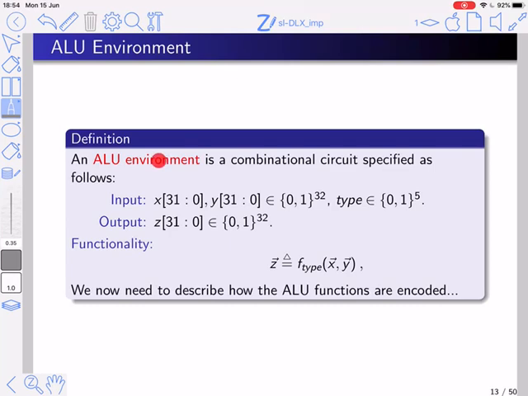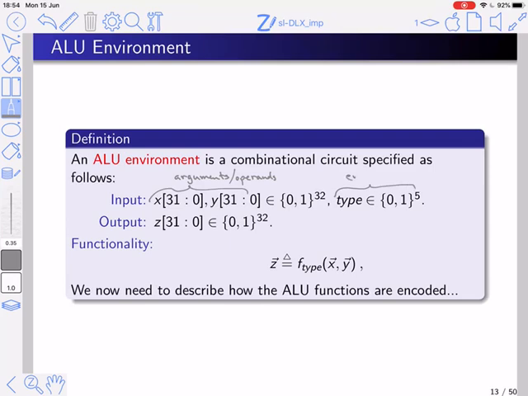The ALU is a combinational circuit. As I said before, it has 2 inputs, X and Y. These are the operands, or the arguments. And we have 5 bits, which is the type.